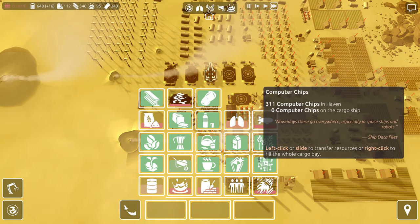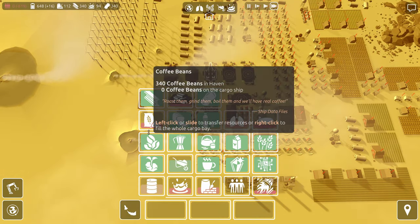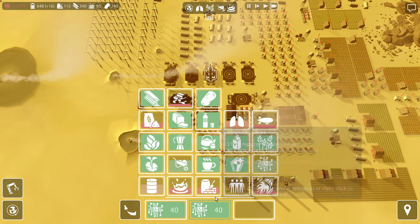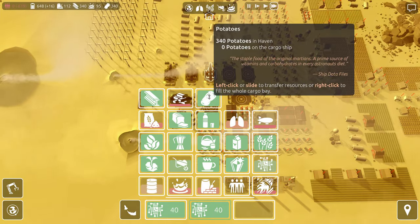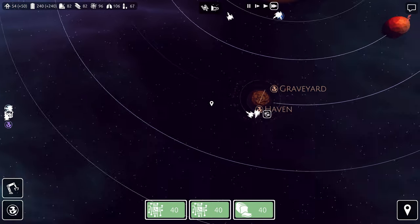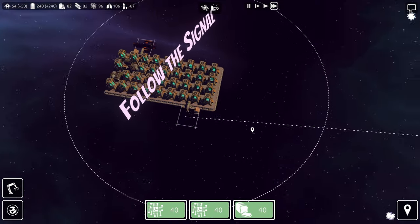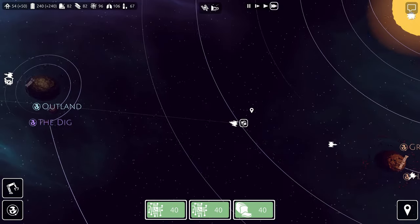I don't see any rubber duckies. Okay, well, no duckies, I guess. We'll bring computer chips. Those are tough to make. We'll fill that up, and then the rest of the space will be occupied by bread. Sure. We'll just bring bread. They can eat their bread when they get there. Even though nearly 300 of their brothers and sisters are not going with them because the game's being stupid.